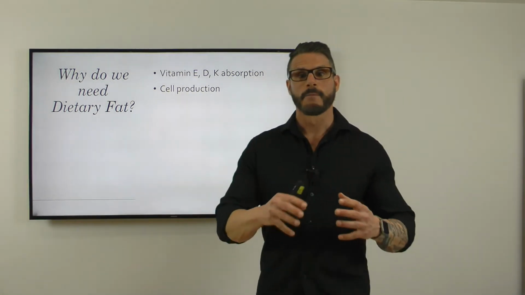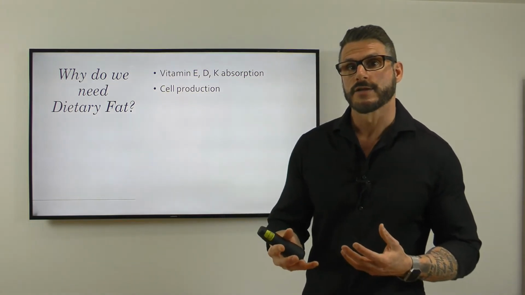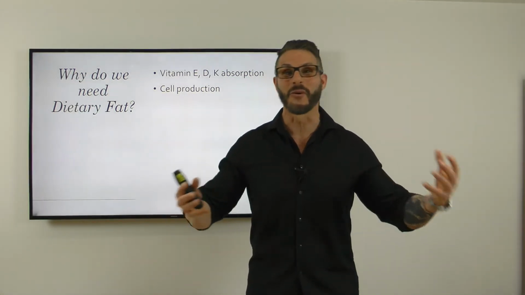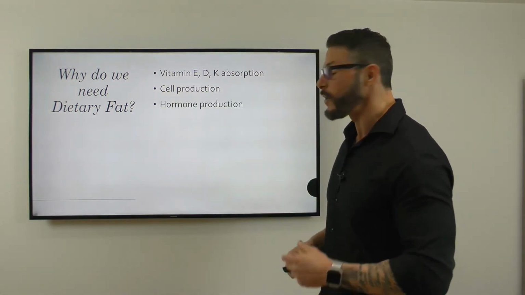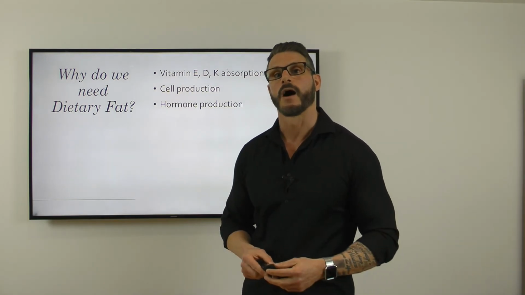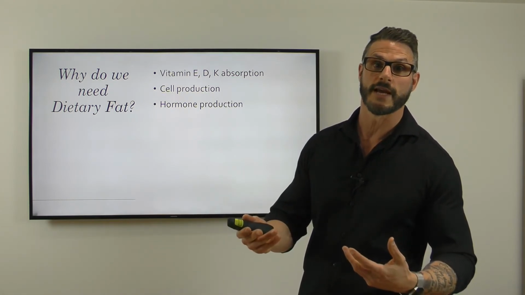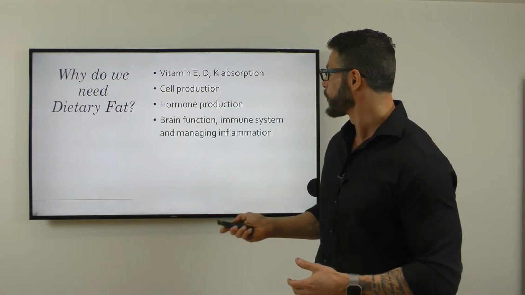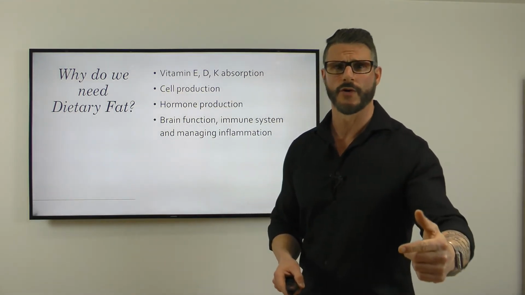Cell production: most of our cell membranes are created by dietary fat. So just for healthy cell generation and regeneration, as we're getting a little bit older, for example, we definitely need some regeneration, right? That's what it helps us with. Also hormone production. The sex hormones, testosterone and estrogen, are basically created by cholesterol, and we need to have some dietary fat in order to have the hormone production we're looking for.